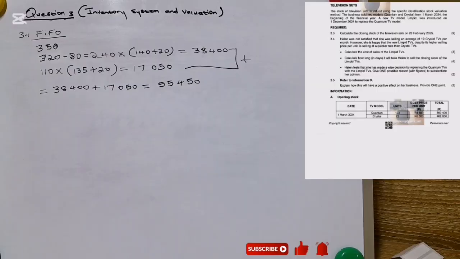We go to 3.2. Helen decided to change suppliers in September 2024 after receiving advice from her sister, the store manager. Then, bullet point number 1, they are saying provide 2 points that show her customers are unhappy with the quality of the headphones purchased from the new supplier. Give figures. They are saying that we must provide 1 point.